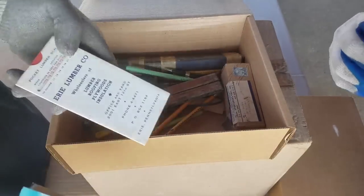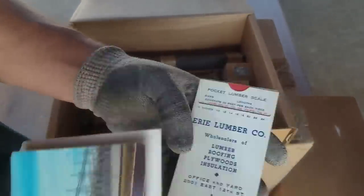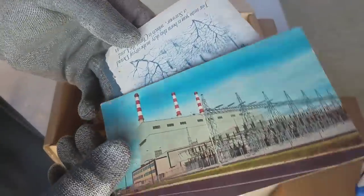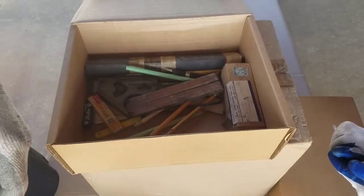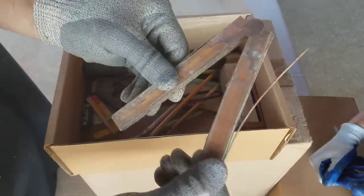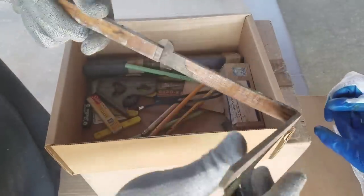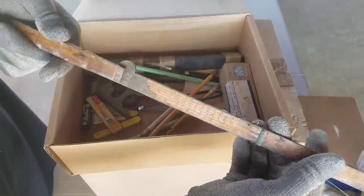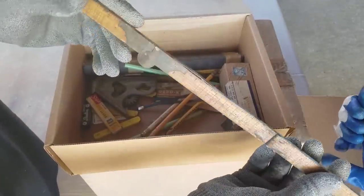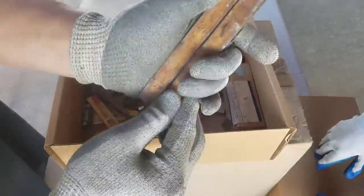This stuff is incredible. Pocket lumber scale. Yeah, see? Keep your glasses clean. Could you imagine somebody actually using this stuff today? They would be so lost. Look at this. Look at that ruler. Wow. That's really taking it back. Way back. Folds in, and then pivots down.